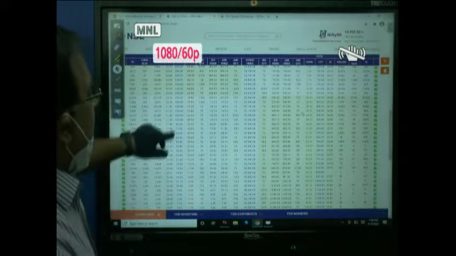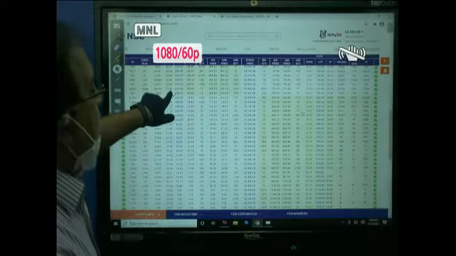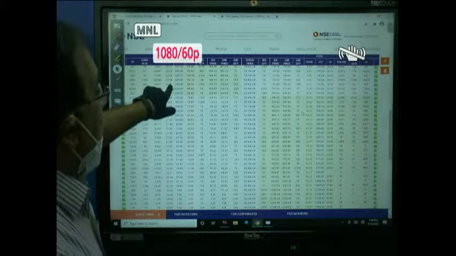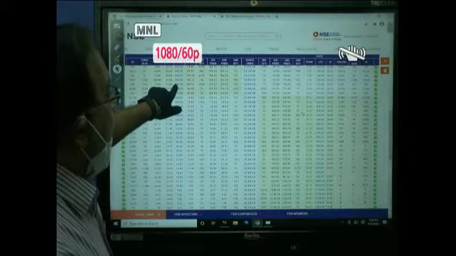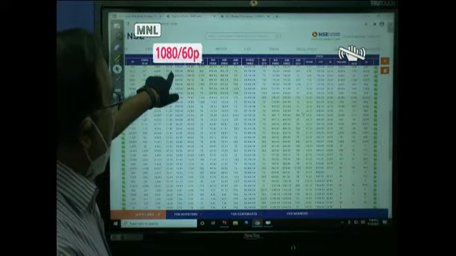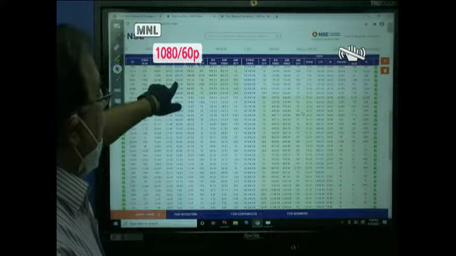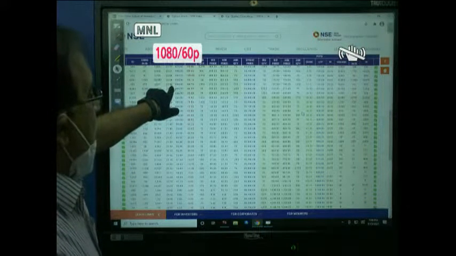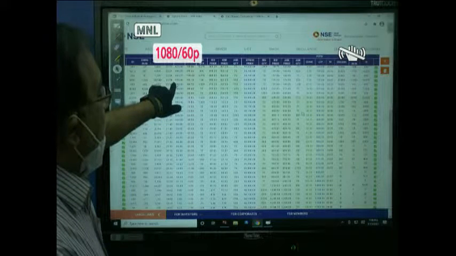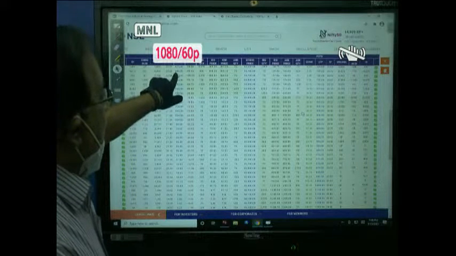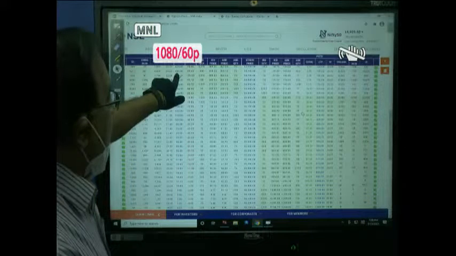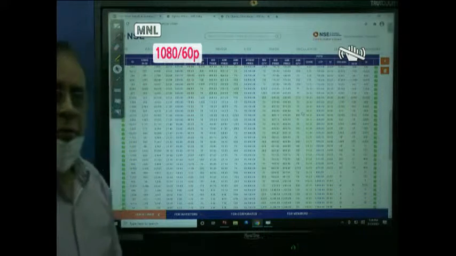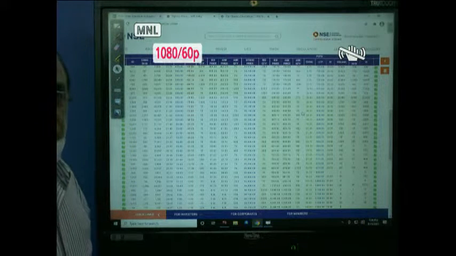Now, for example, let us say 14.8. Now the 14.8 call is going at 320 rupees. Tomorrow if the price is going to move by 100 rupees, then this 14.8 call will behave like a 14,700 call of today, right? See, today the 14,800 call is 320. If the price moves by 100 rupees from 14,950 to 15,050, what will happen to this 14,800 call? It will become like a 14,700 call, right?